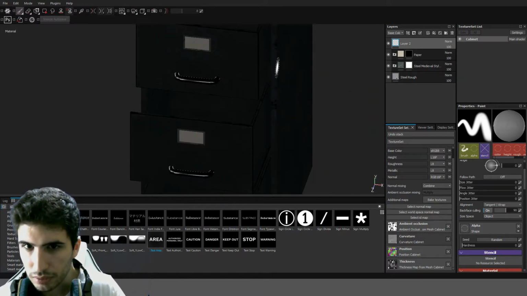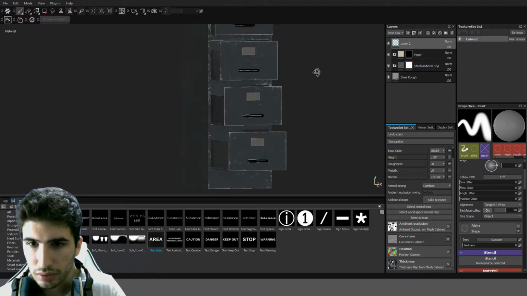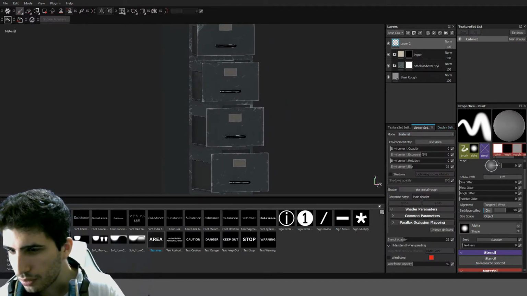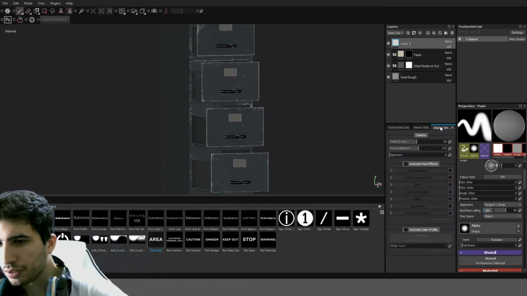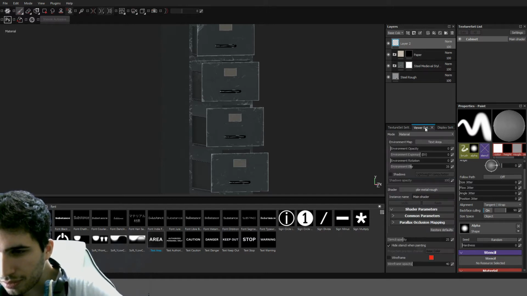What happened? Is it using the area text for the environment? It is. Wow.